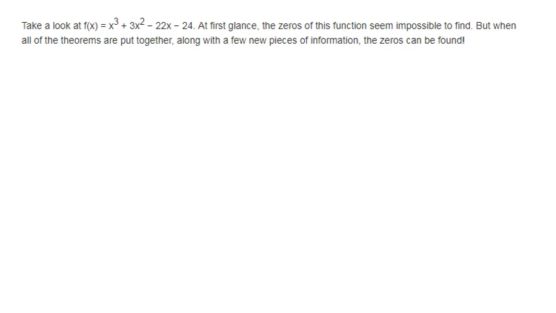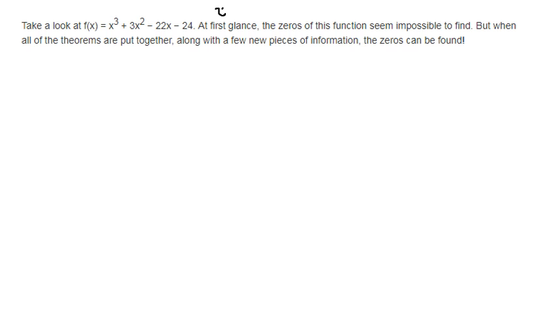Okay, we're going to take a look at solving this polynomial equation. And what we would normally like to do is just factor this. I would try to do factor by grouping with the first two terms and factor by grouping with the second two terms. But when I try to do that, I don't get a common term. I'm just going to put it up here, but this is really not part of the problem.